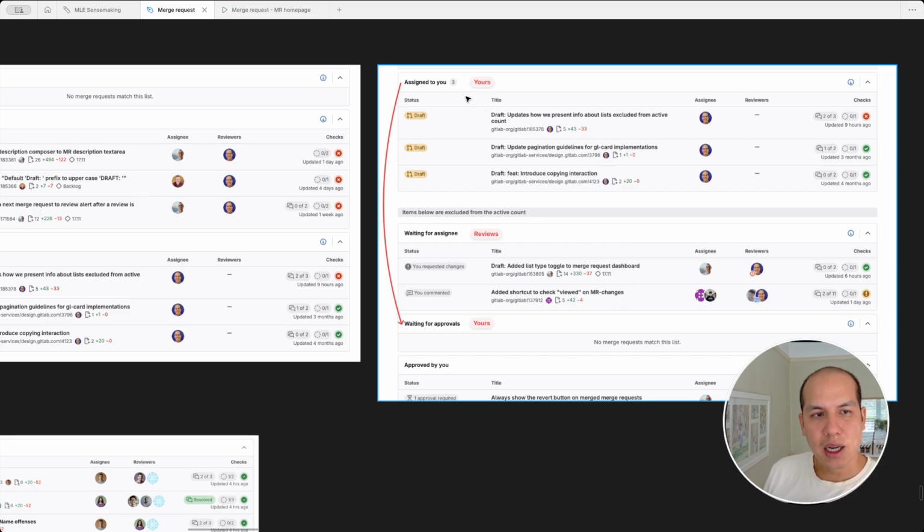These are your active counts, this is inactive, but in between there you have these other MRs that are your reviews, where you have requested feedback and you're waiting for a reply from the author or assignee. So you end up with the same sandwich scenario of yours, reviews, yours, where we're mixing the two workflows together.